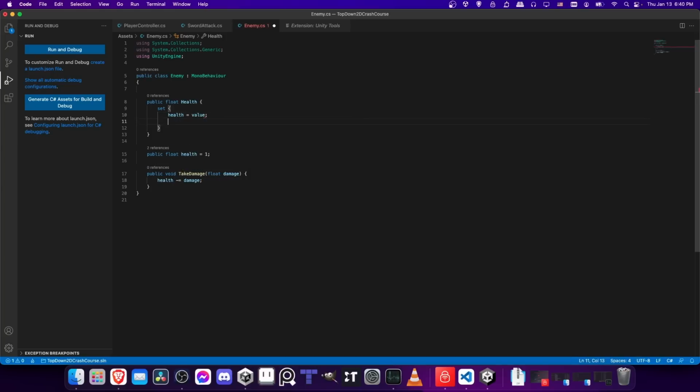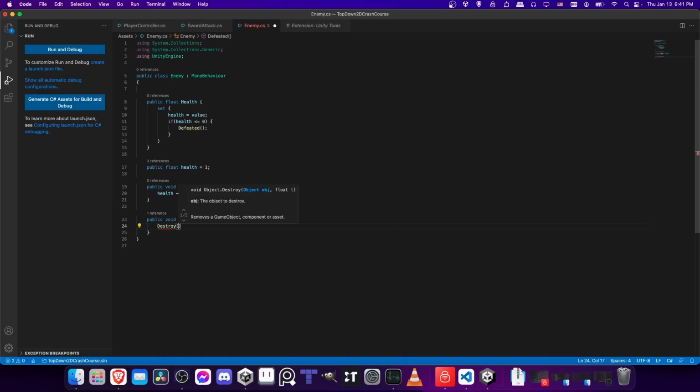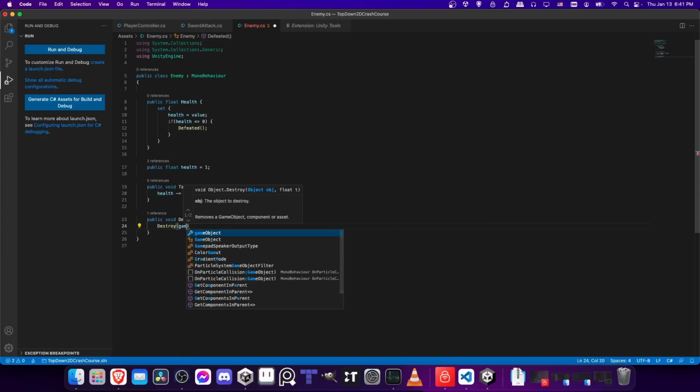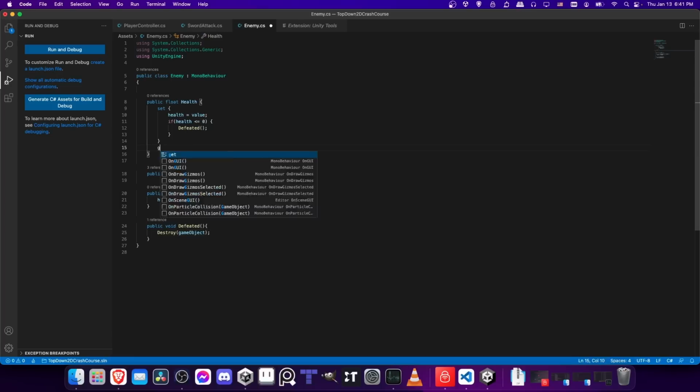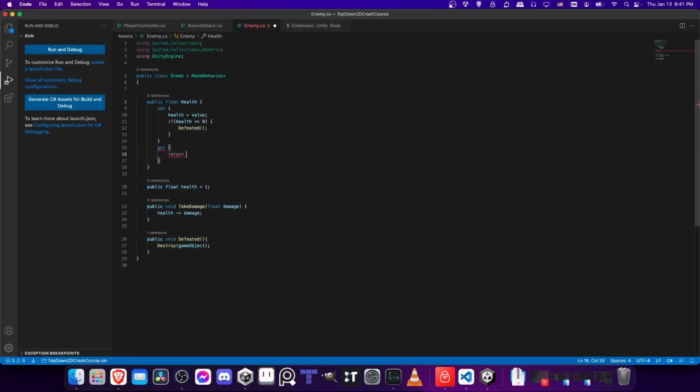So health equals value, and if health is less than or equal to 0, then we'll run some kind of Defeated function. Okay, let's put that down here. So public void Defeated. To keep it really simple, I think what we'll just do is destroy the game object. So we're just removing the character from the scene when the health drops to 0. And we can also do a get, which will return the health value.